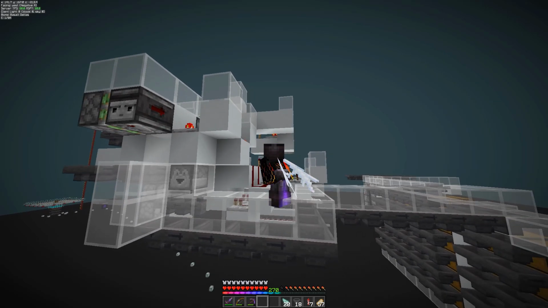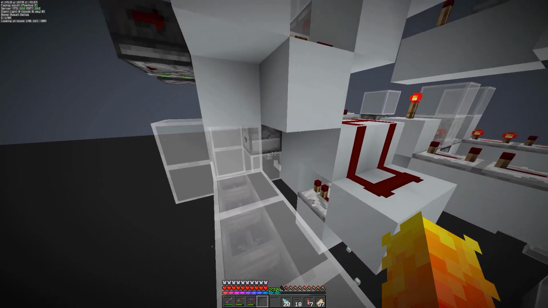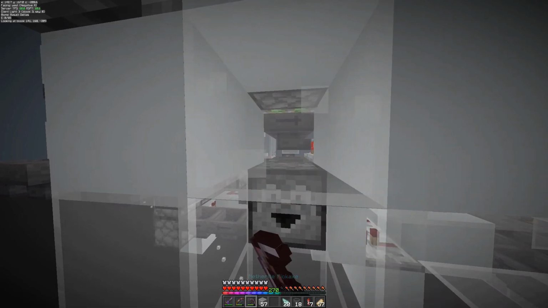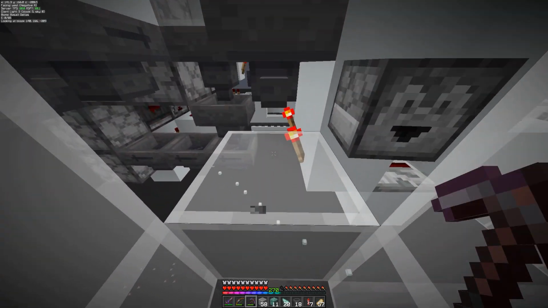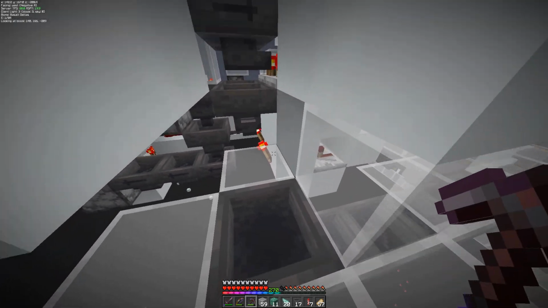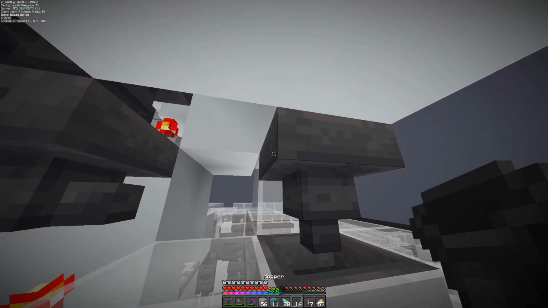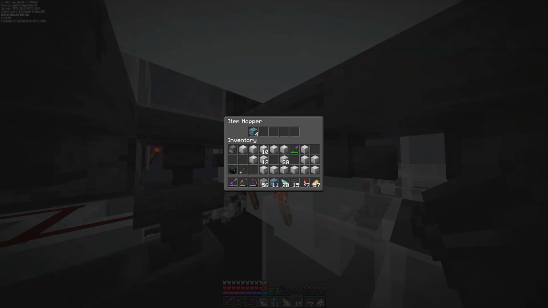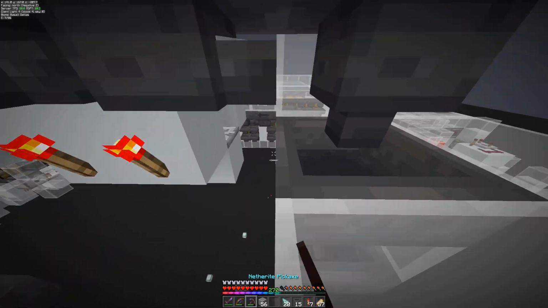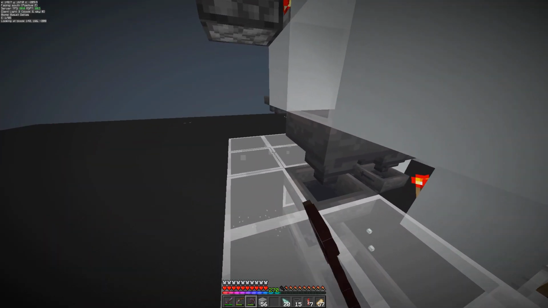Did I forget to do a circuit here? I did not put a circuit in. So I guess what I can do, nothing, okay. I technically can just do that, and just take it from there. Take that out, shove those all in there. They should make their way down, yep. Alright, so this one's working.